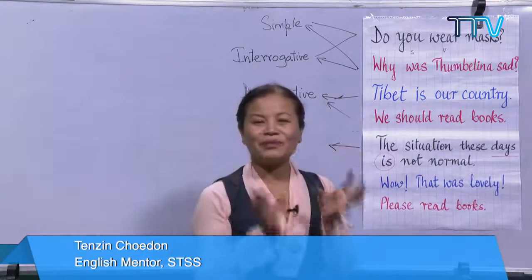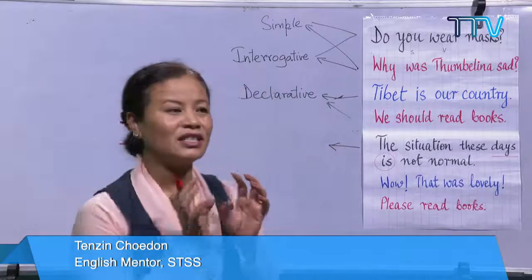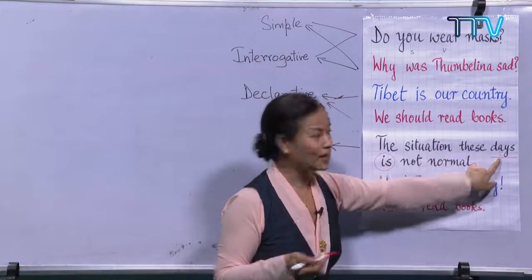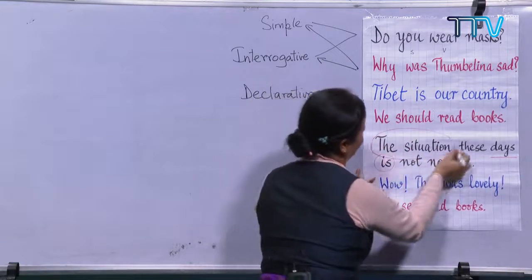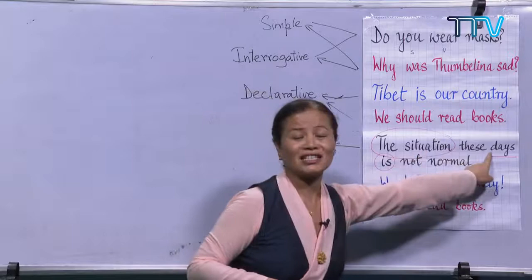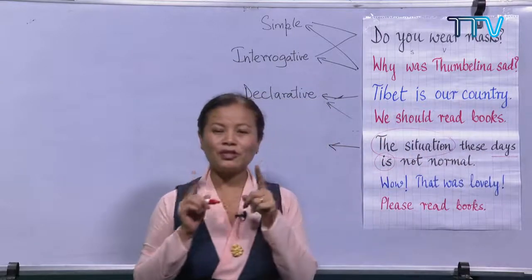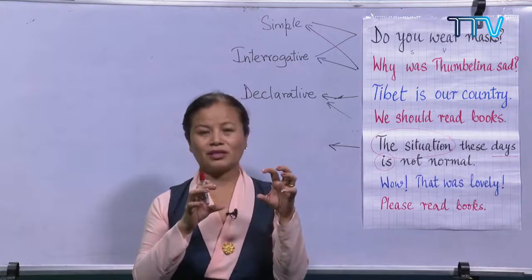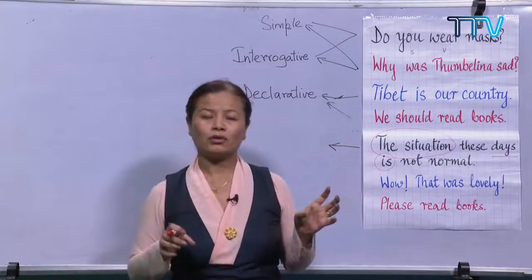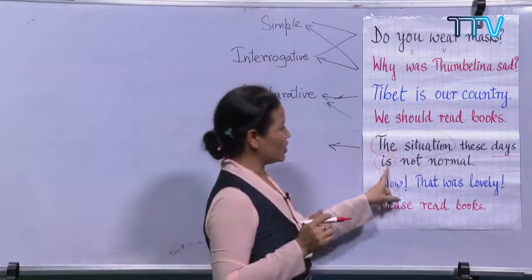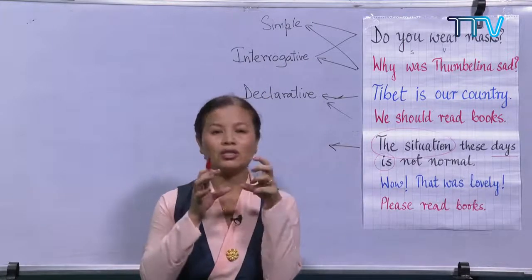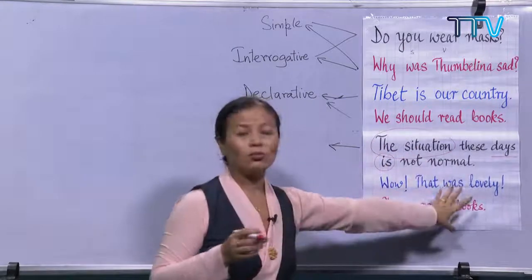Sometimes this happens with our students. They get confused to decide which is the subject. So let me tell you, the subject here is not days, but this one, the situation. I am talking about the situation and not these days, right? So it's very important you identify which one is the subject. Then you will be able to decide which verb to choose. Is it clear? The situation is a singular subject, right? We are talking about one situation. The situation is not normal.